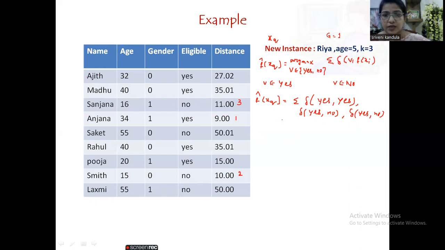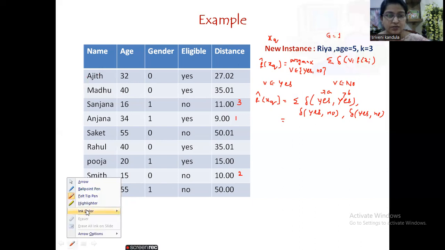So now we should calculate the dou values of all this and we should sum it. When A is equal to B, where the first parameter is A and the second one is B, the result of dou is 1, otherwise it is 0, as per the algorithm. This is a continuation of the previous lecture. If you have not watched it, please go back and watch the previous lecture. There we have the algorithm, so we are tracing the same algorithm here.